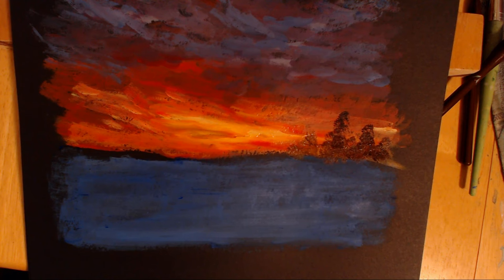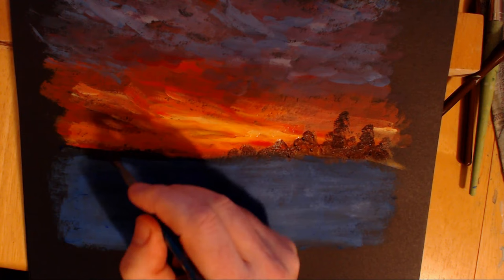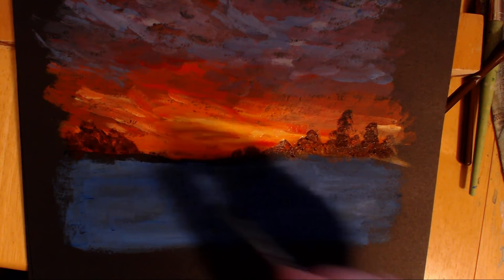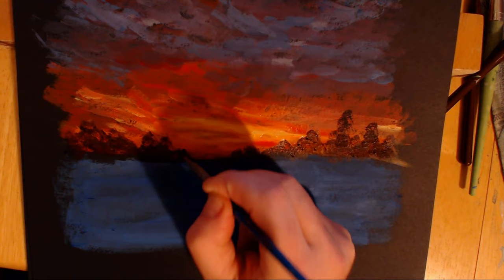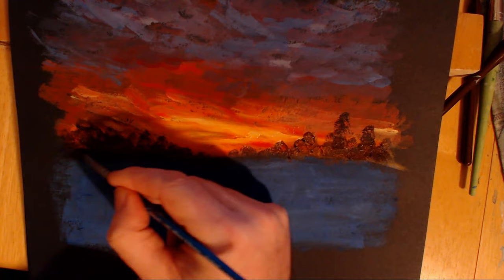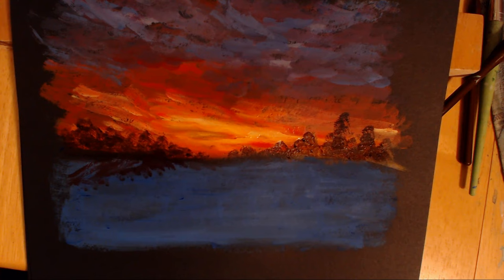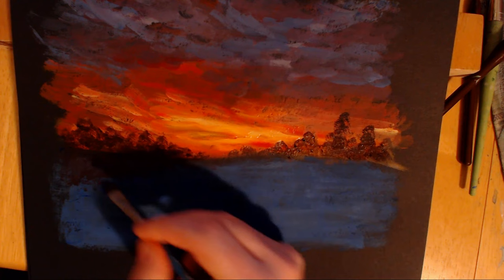You start getting used to old brushes. It's funny because when you first start painting, you're desperate for new brushes, and then after a while you start going, oh, I really want some old brushes. I'll get some new ones and wear them out quick, and then I can do some more nice effects. Could bring this down here, actually, have it going along there. A little bit of blue in it.